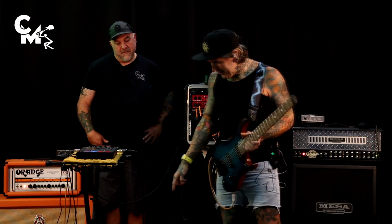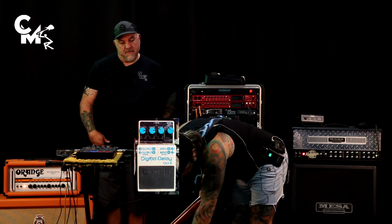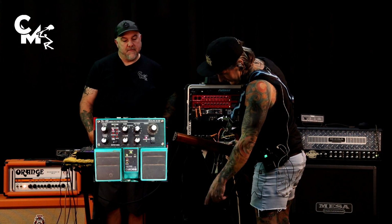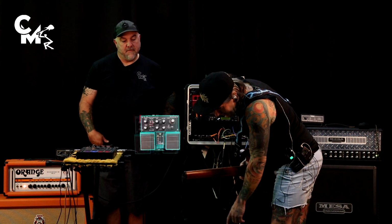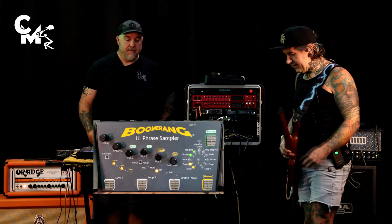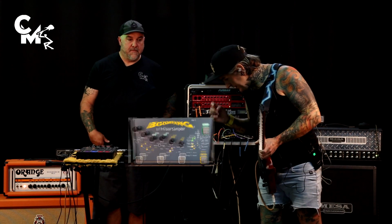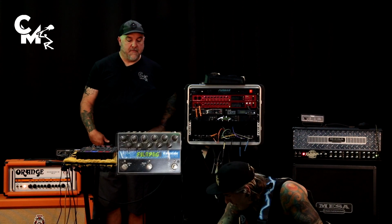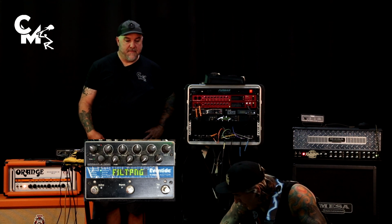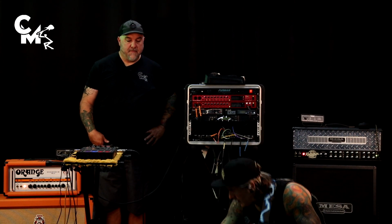From there, the stereo signal goes out to the Boss DD6 stereo delay. From there into the Boss slicer pedal. And then from there into the Boomerang looper pedal. It's a really great pedal. It MIDI syncs, and that's one of the main things. Oh, I also forgot, I have another delay pedal in there as well, the Eventide Time Factor. So these three pedals all MIDI sync up.